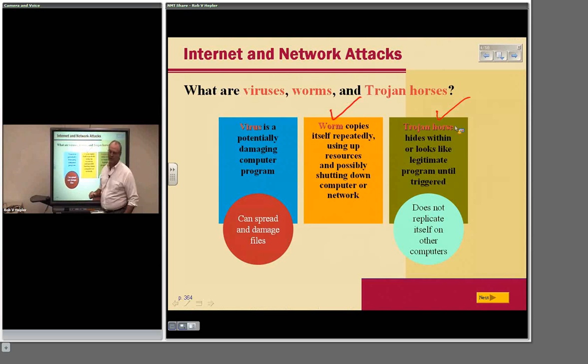A Trojan horse is something that looks like a regular old program. A virus is a program, but it's a hidden kind of program. A Trojan horse is something you might purposely download thinking, well, that's nice. Here's some freeware that allows you to play digital copies of your music for free. Well, that's nice, but what the other thing it's doing is installing some kind of malware on your computer. Normally, they do other functions to get onto your computer. That's why they're called Trojan horses.